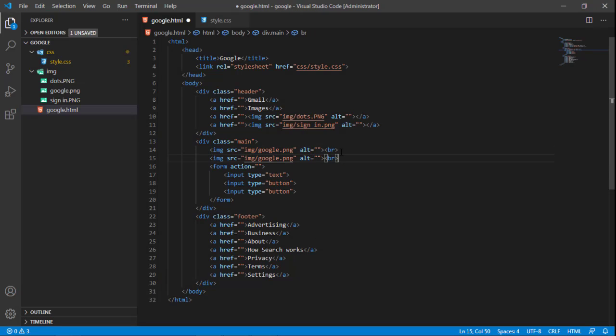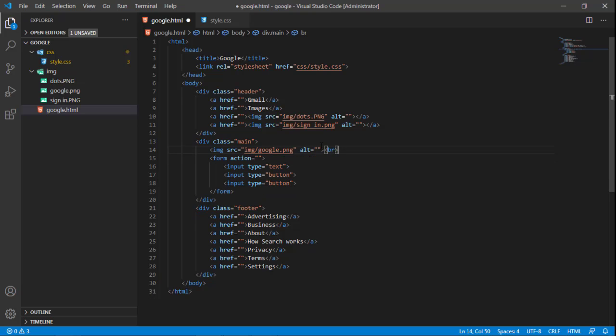I mean, we can go for 2 BR for more spaces between the things, and another one here. It can be better in this way. So let's just go and start CSS.